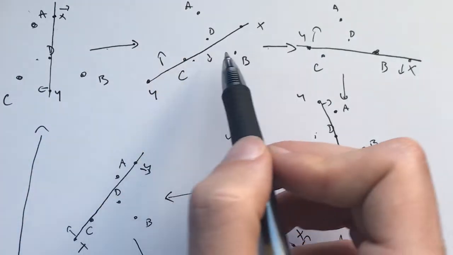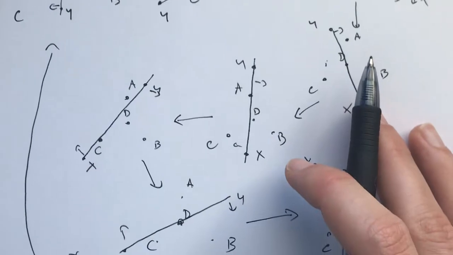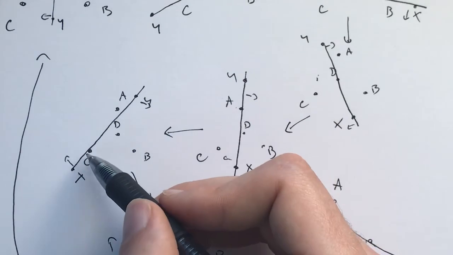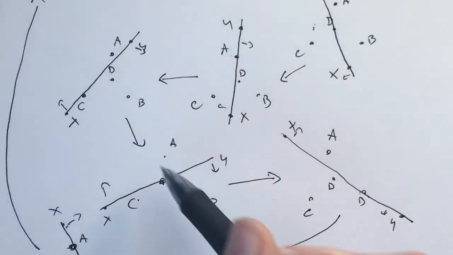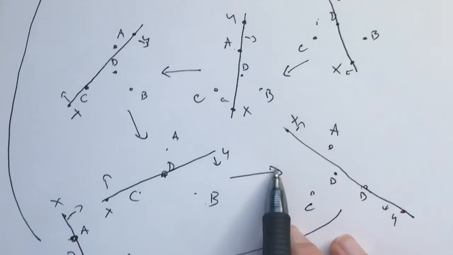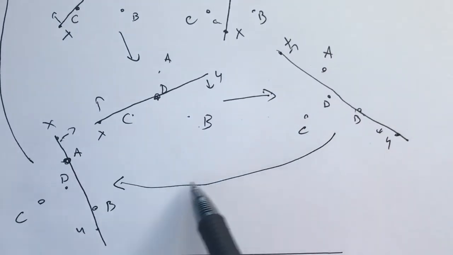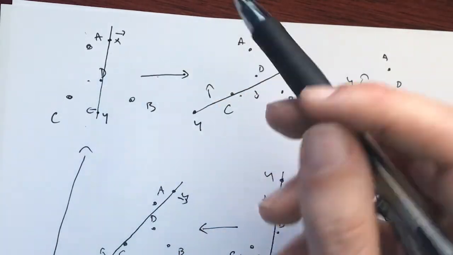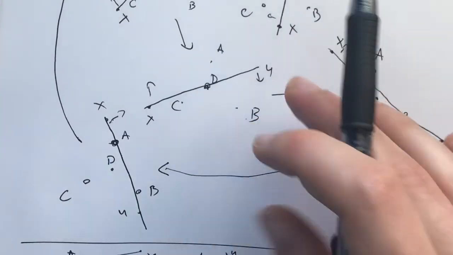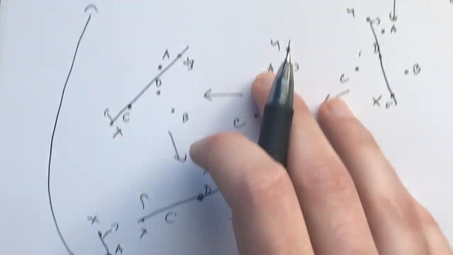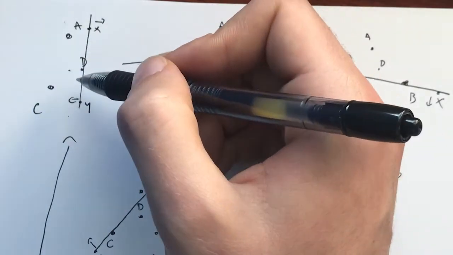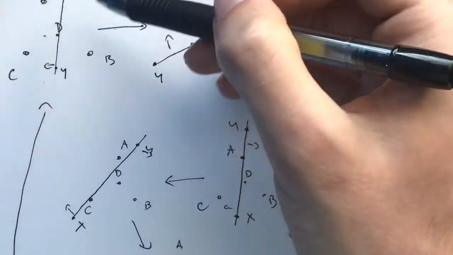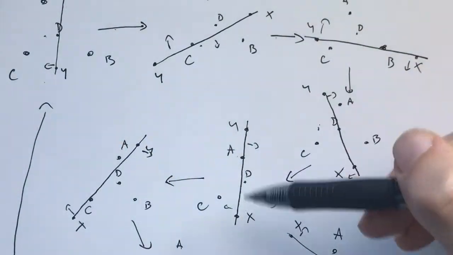So it's on D, and then it goes to C, then it goes to B, it's rotating, then on D, then it rotates on A, then it switches and goes to C, then from C it goes to D, from D it goes to B, and then from B it goes to A, and then from A it goes back to D. But the thing that I noticed is that it always gets back to its original position at the original angle.